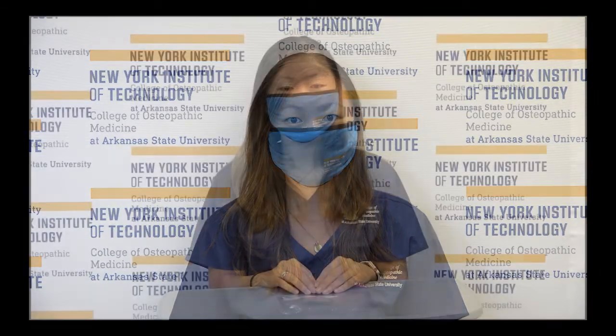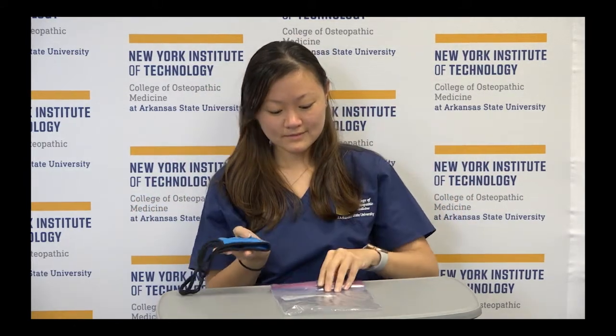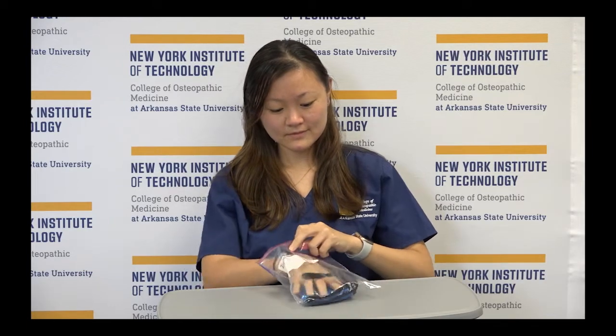When you're getting ready to take off your mask, don't forget to scrub your hands with soap and water or hand sanitizer for 20 seconds. Pull the two strings around your ears to remove the face covering. Place the face covering in a safe and clean place until you need it again.